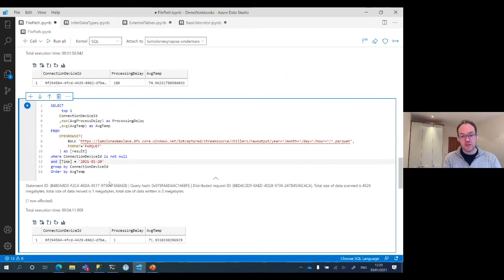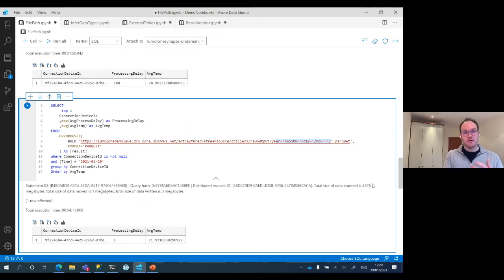The problem with that is that this query is not very smart, and it's not actually going to be able to read these wildcards and eliminate them, because we're just defining it against a field inside the Parquet file. So it's going to have to read through each of those Parquet files to figure out what you actually want from it. And therefore you can see that we're processing a fair bit of data. Okay, so that's what users are going to be doing when they're trying to query this data set.